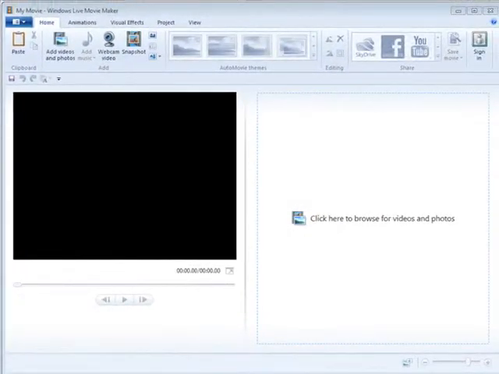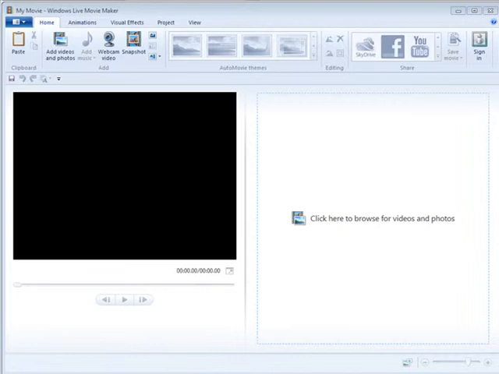Okay, at this point, we put everything together with our favorite editor. You can use any editor that you have installed or that you like to use. There are several that are free you can use. There is, of course, Windows Movie Maker, and that's the one I'm going to demonstrate here because everybody already has this installed on their Windows system. Or if you don't, you can easily get it from the Windows website.